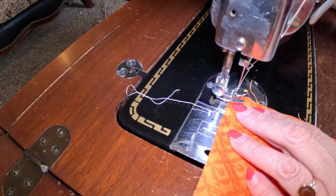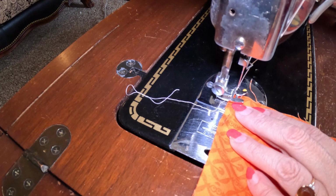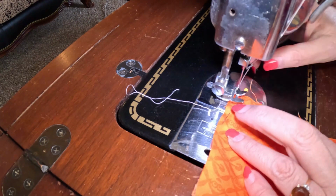I'm going to set my stitch guide on about 2. I was taught to sew at 3. Quilters will put it on 2 to even a little smaller, 1.5, for teeny tiny stitches. The tinier they are, the harder they are to rip out. And actually 2.5 is probably adequate for this.